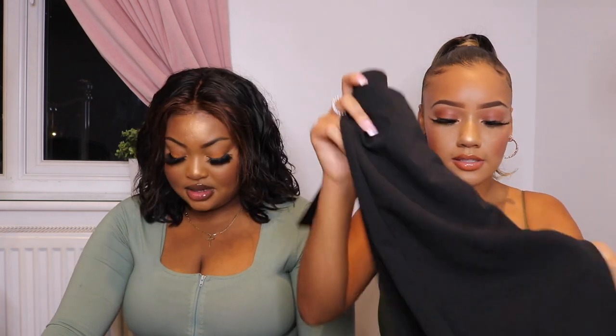More like a relaxed flared bottom. And I thought these are good even for daytime, with trainers and stuff, it's cool. So just to have a different kind of trouser. And you can wear it going out as well, it's quite nice. I'm really loving the slit trend, I love slits. It makes such a big difference. It looks so cute. And slits are so in now this season. So get your slits. We love it.